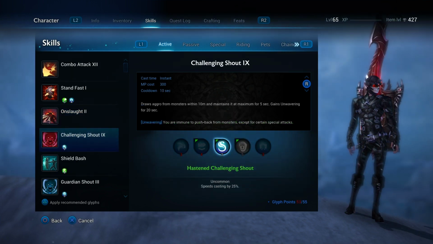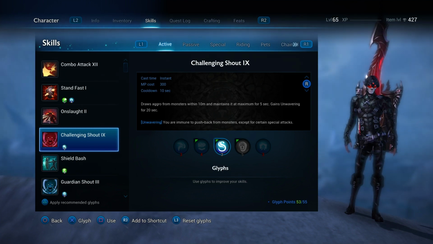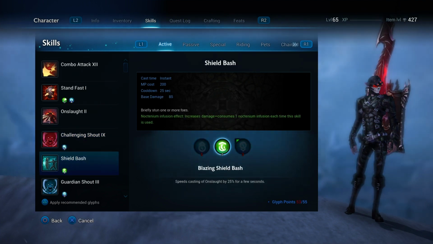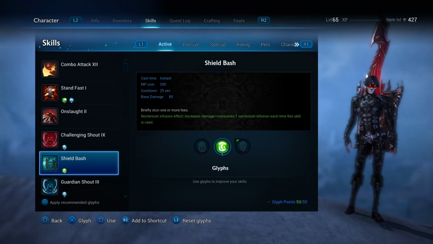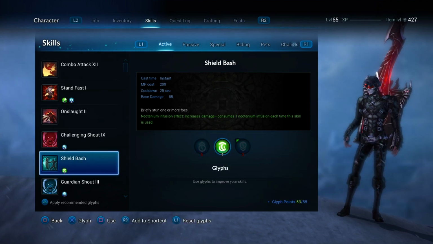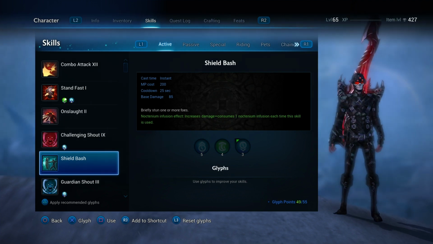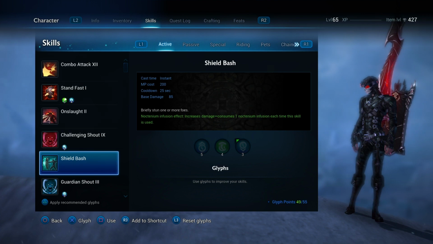For Challenging Shout, you're going to want to increase the casting speed by 25%. This is just in case you lose aggro, you can gain it back super fast. For Shield Bash, this is going to just speed the casting of Onslaught by 25%. This isn't a mandatory glyph. You can honestly not use this if you wanted to. I just have it set right now, but I'm going to show you another option that you could use the glyph points for. It might be a little bit more helpful during some fights.